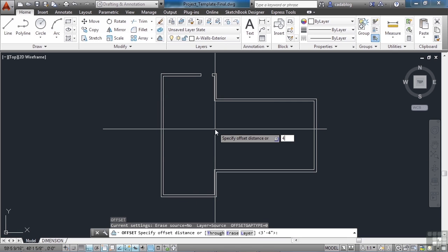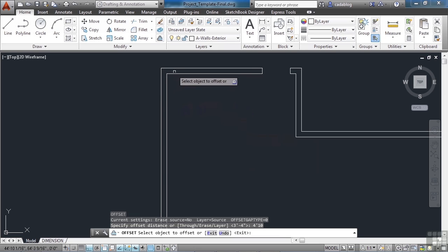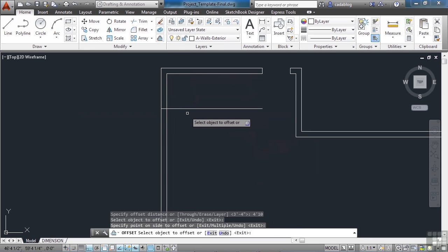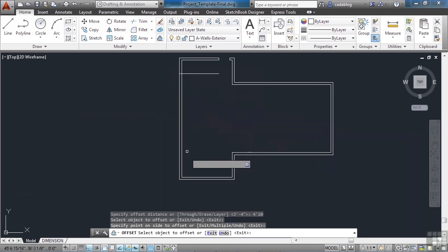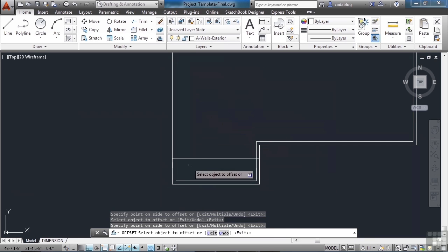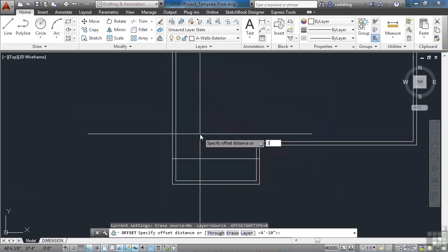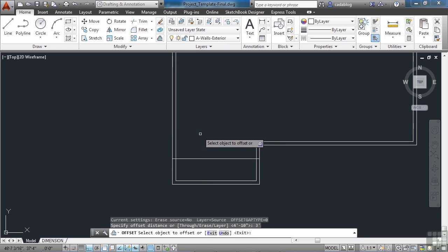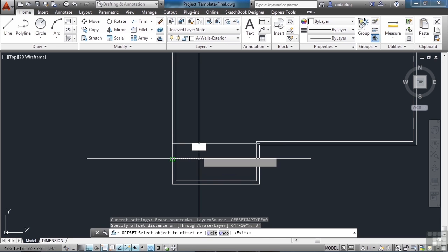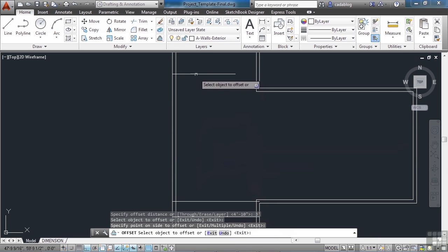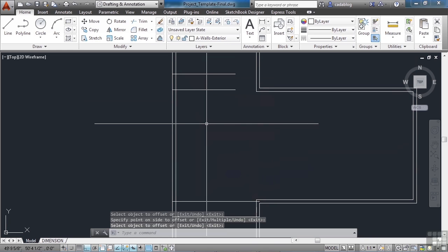Let's go offset 4 foot 10 inches. I'm going to go from here down. I'll go from here down as well, or here up. And now we want to offset again for 3 feet. Put a 3 foot window in here, and one in there.